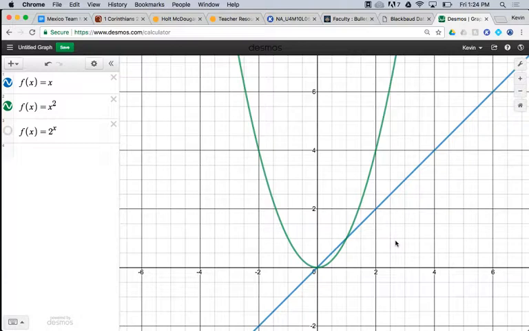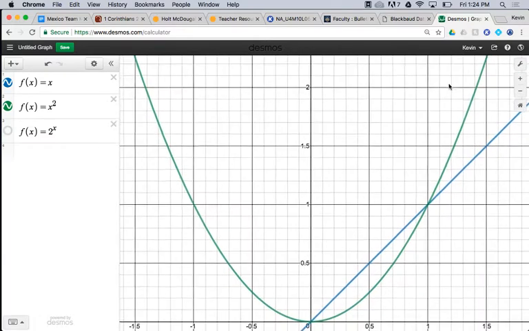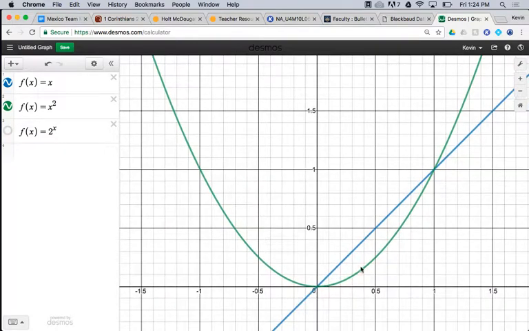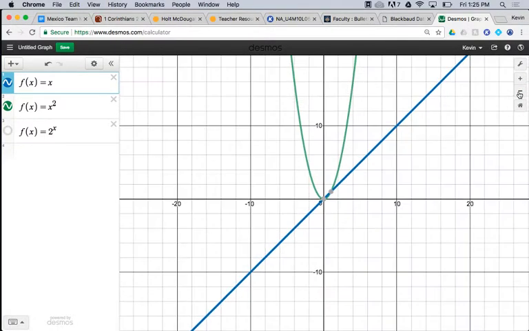If we take a look closely, and I want you to be able to witness this, we see that the linear function actually starts off growing faster than the quadratic function. The quadratic function has a smaller slope. It's not growing as fast until it gets to this point here, 1, 1, and then our quadratic function starts growing faster. And if I really zoom out, you notice that it becomes incomparable. The quadratic function starts growing much faster than the linear function. You guys see that? Okay. So those are those functions.